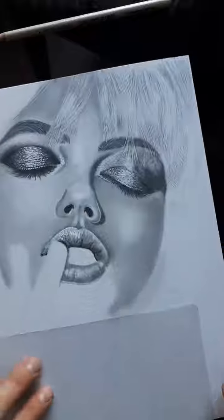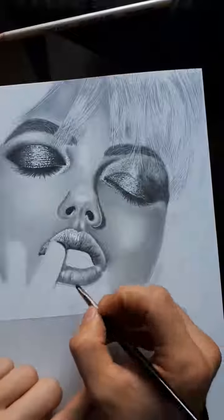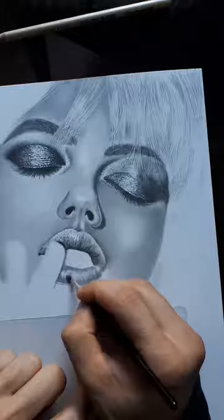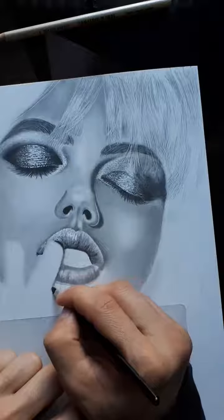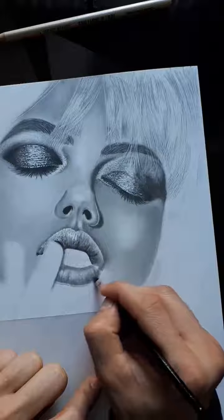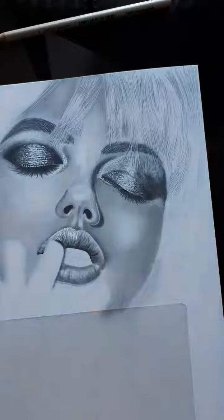Perfect. And now I need a little bit of shadow. That much, just a little bit here, down on the bottom, and we can draw the tooth. So I'm going to use the 2B pencil again.